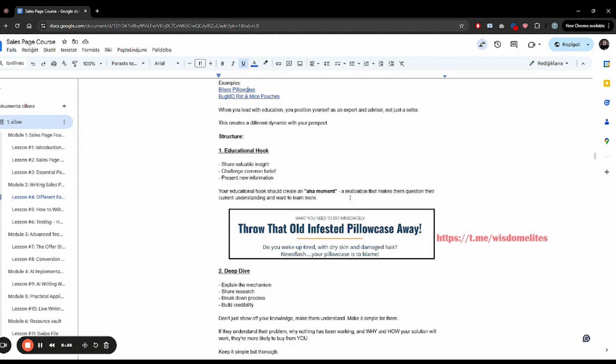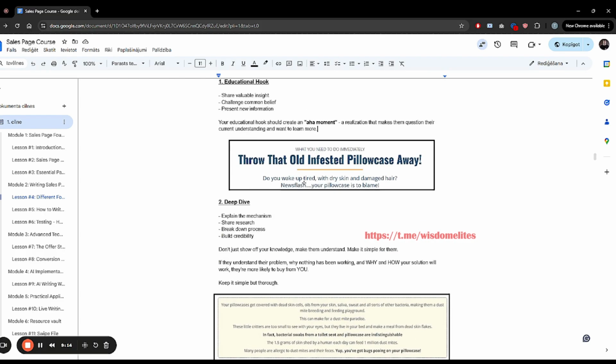want to learn more. And something that's used a lot in VSLs and TSLs is asking something like, wearing hip braces relieves knee pain, right? Then you say wrong, and then you explain why it doesn't help and what's the actual solution. And here it does it in a different style.